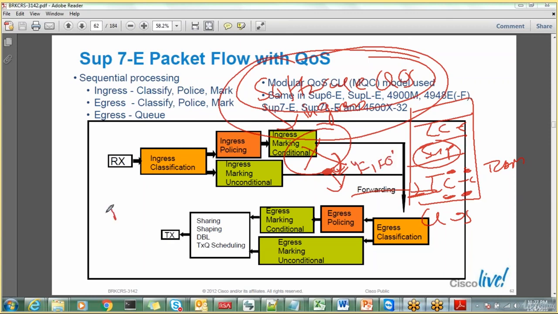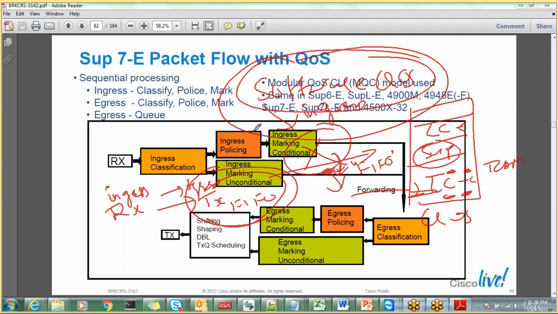You can program the receiving queue, that is the RX, but you can't do much on the outgoing direction. So better I'll write it like this: in the ingress direction you can apply QoS, but in the egress direction it will use first in first out. You can change that on the switching platform, so in the egress direction you can do some QoS as well. That is not there in the routers. That is the difference.